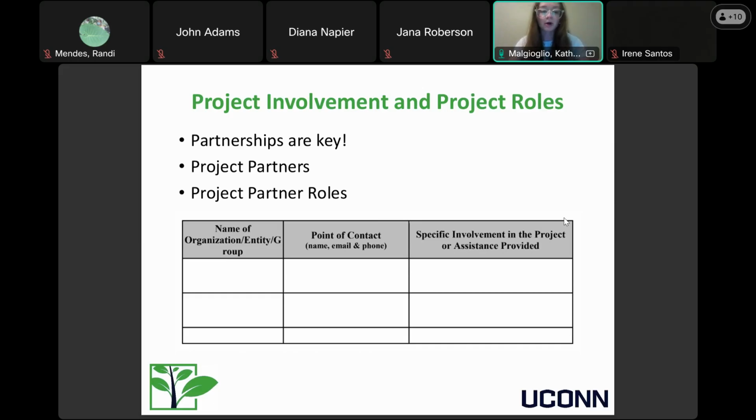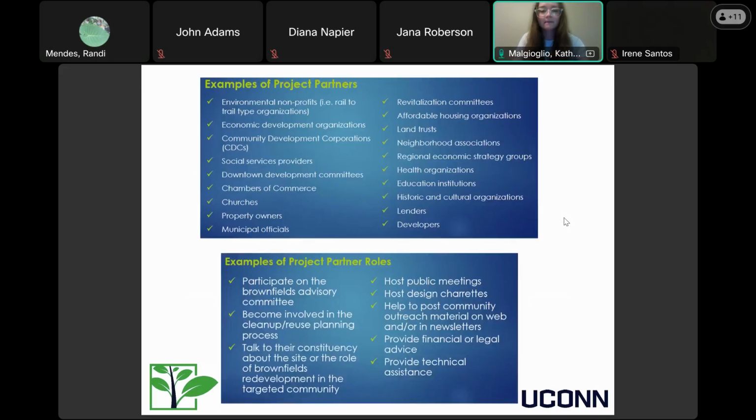So the partners in this table, we don't want them to just be town officials or developers. They really need to be community members, especially those sensitive populations mentioned in 2A. If you can find community organizations that really represent them, include them in their work. The goal here is to make this list as diverse and representative of the community as possible. And this table is taken right from the grant, so it's something that you'll fill out through the process. These are just some examples of.